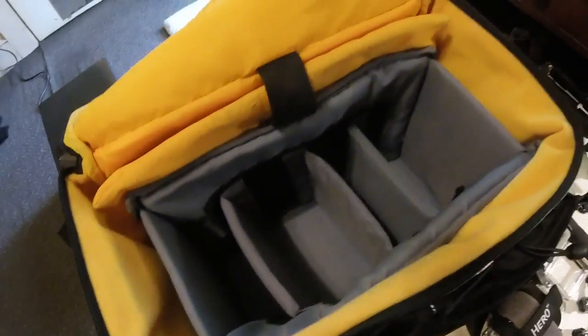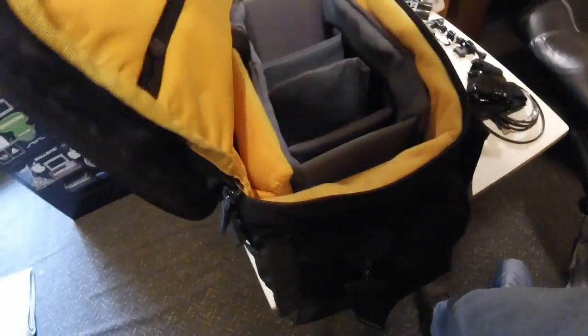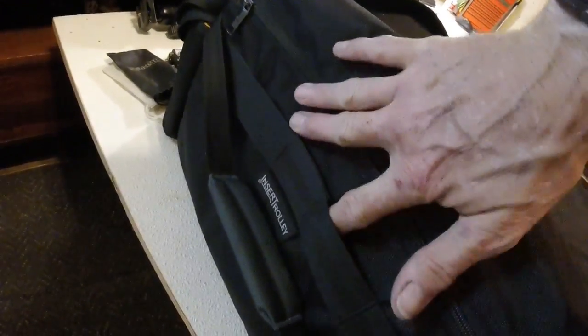And the thing that actually sold me on this was that at first I thought, wow, I've got to unzip it and unvelcro it in order to open it and close it. No, check this out. That allows me to get right down into that bag. That's all I have to do is that one little zipper. I think that's awesome. And it's got more storage over here with another big pocket on the back.